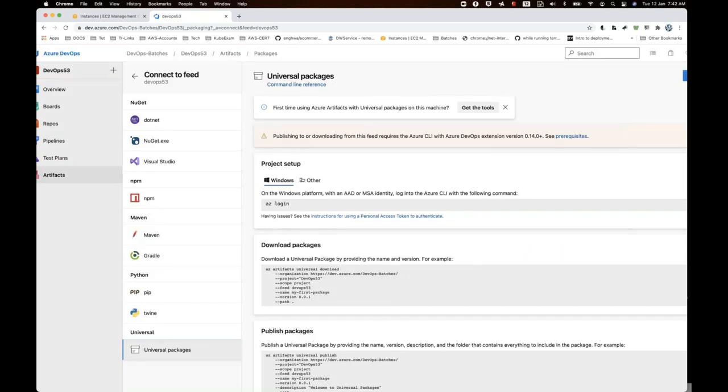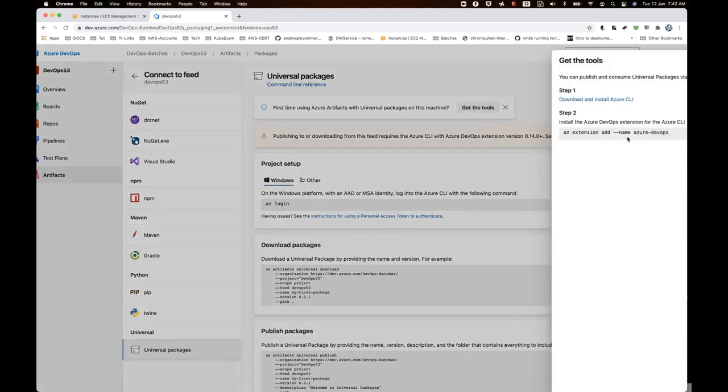It doesn't really matter. That's the reason I'm going to universal rather than going individual, because Maven code is there, which is fine. NPM is also there, and Python. But actually our Python is not compatible with this, I think, so we'll face challenges. Rather than that, I'll just use the universal direct one, and I will publish it over here. Okay, so it is telling that you can download it like this.